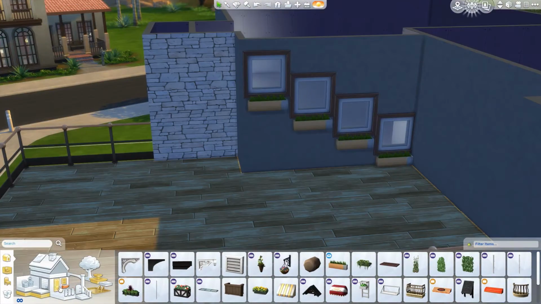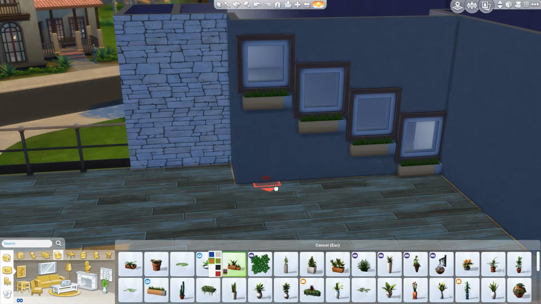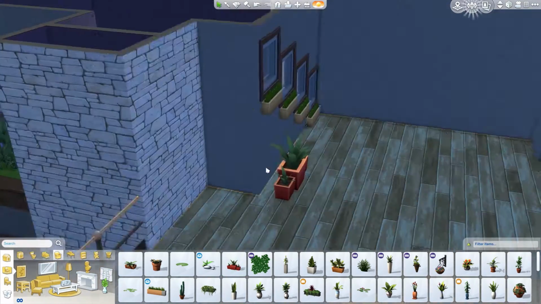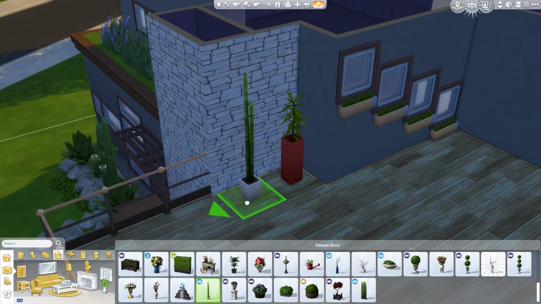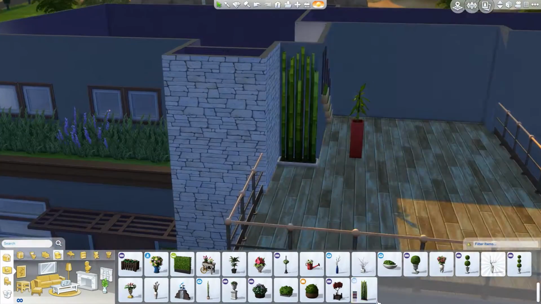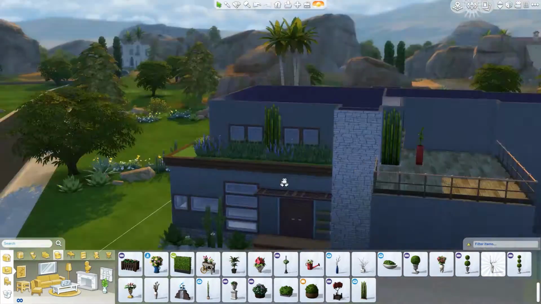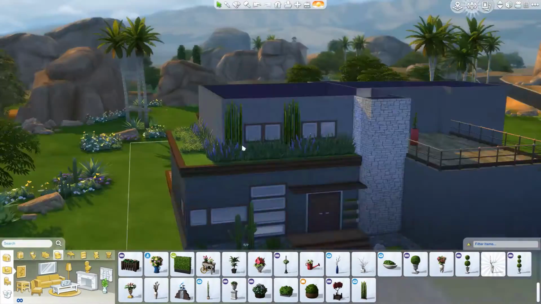They do look fairly modern, and I think squares are fairly modern as well. So these windows just did it for me, and I really love those. I don't know what they're called, pot plant things that chill on the wall. I love those. That bamboo just completely did it for me. That was for me the finishing move of the outside of this house.